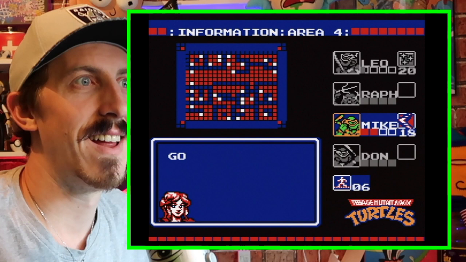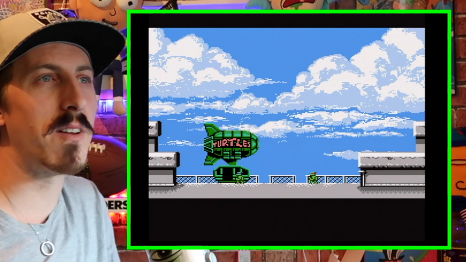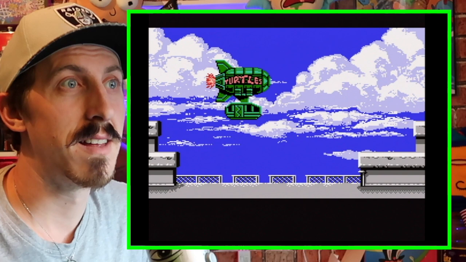Go to the enemy base by blimp. You have my support. Thanks, April. I'm on the turtle blimp. I'm getting on the bloody blimp, guys. This might be a Joe Plays Retro Games first. I might actually complete a game. Come on, oh, I'm all in now.